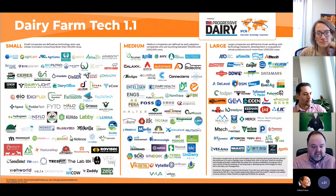This slide shows a lot of the different companies involved in the dairy technology arena — there are dozens of them. Some you're very familiar with, like DeLaval, Alltech, Elanco, or Zoetis, but there are others you've probably never heard of — in fact there are companies here I've never really heard of. The point is we've got a lot of players in this industry and a lot of really exciting things coming to dairy farms in terms of technologies.